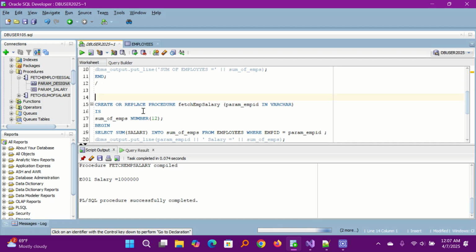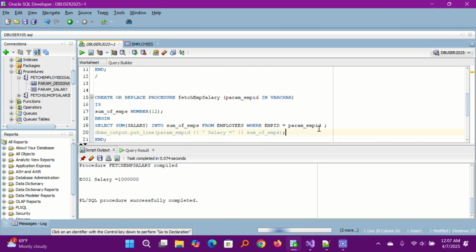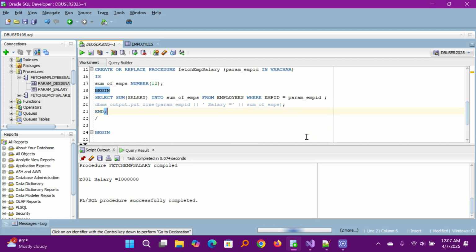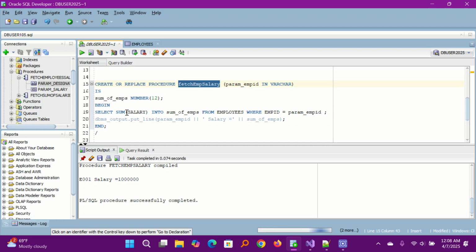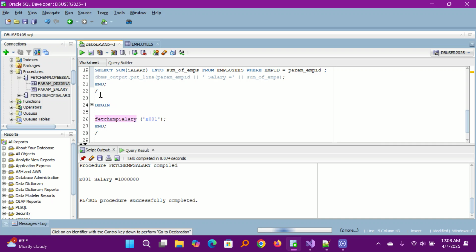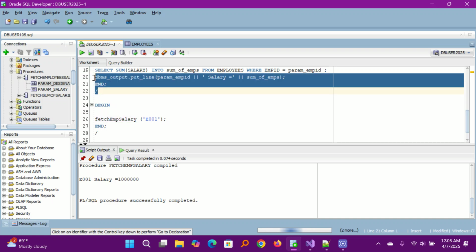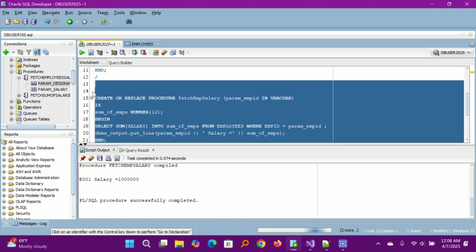For a procedure you use create or replace procedure, then you give it a name. This one has the parameter. After the parameter, you can pass a parameter to your query. Maybe there are things that I can talk about. What if you want to return a value from a procedure? Maybe let me talk about that shortly. Then I will go to the triggers.